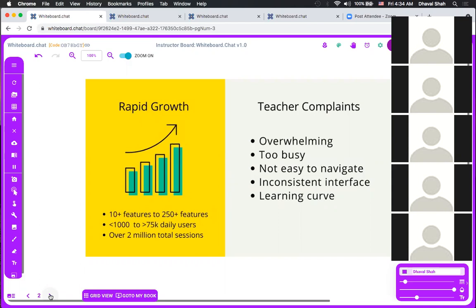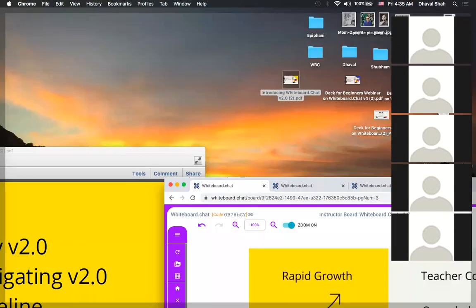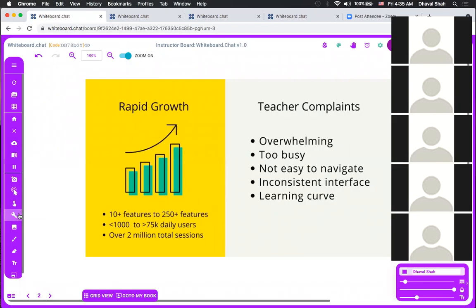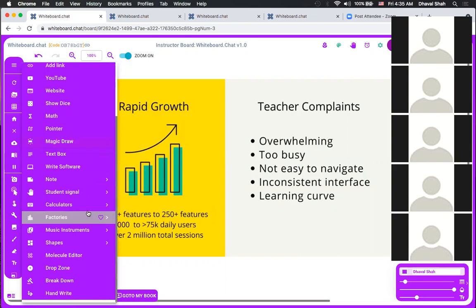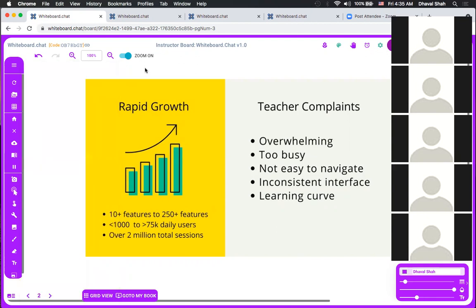Our focus was so much on that, we also realized that our user interface was becoming a little bit overwhelming, a little bit too busy. These were the complaints that we kept receiving over and over again from the teachers. For example, there are way too many tools, and all of the tools are grouped together here. Our interface also spreads across all four corners of the board. It's quite busy and things are spread around, so it can get a little challenging to figure out where things are and to remember that. Also, we didn't have full consistency in the way our different panels were designed.